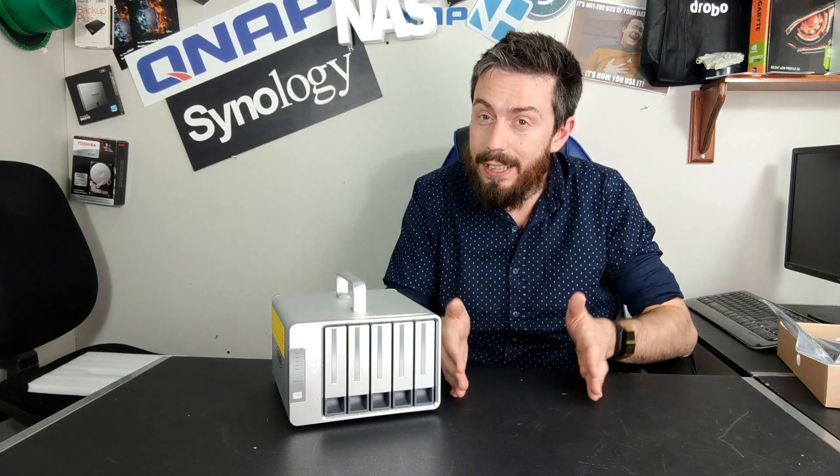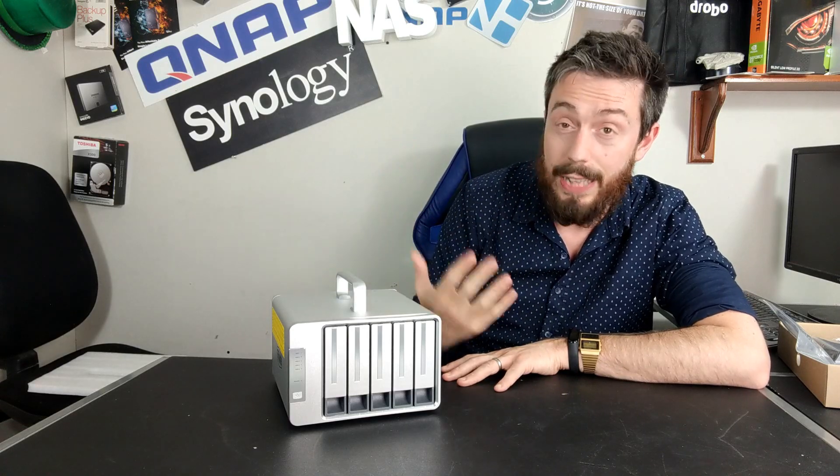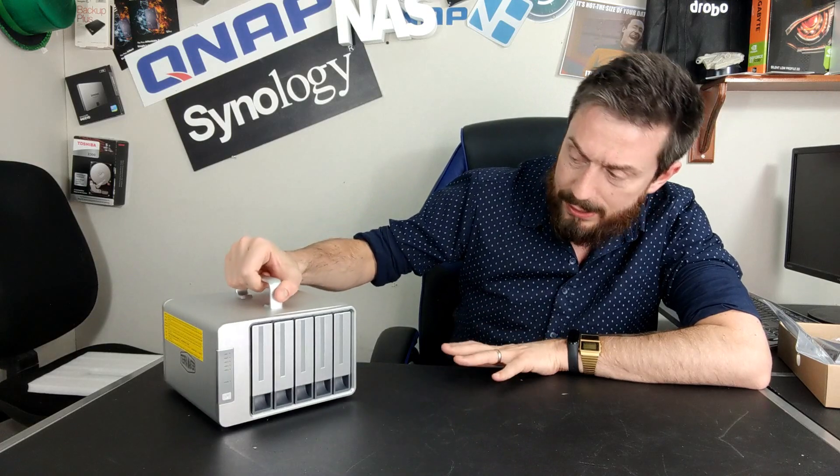Overall, there aren't a lot of Thunderbolt 3 RAID systems out there, and when you do find them they're quite expensive. It was one of the main reasons the Drobo 5D3 did so well. Thunderbolt RAID solutions once they reach a certain level carry a kind of 'creator tax' — they're made vastly more expensive. Compare five-bay to eight-bay solutions from LaCie, G-Tech, or Drobo and the price suddenly jumps disproportionately. TerraMaster isn't that different from everyone else in that regard.